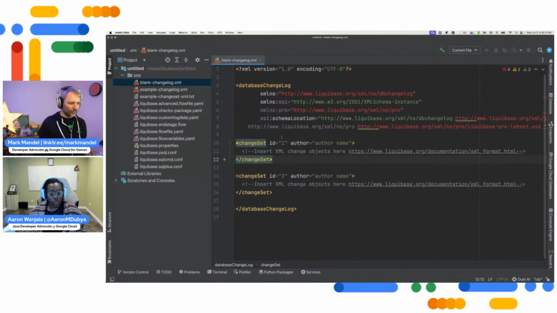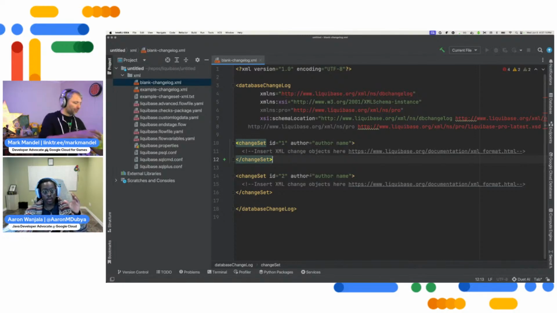What I want to talk through a bit first is the idea of creating change sets. So rather than making your database changes manually, you would instead have a change log. When building an application, it may be on application startup, or it may be as a deployment step before you deploy the application.